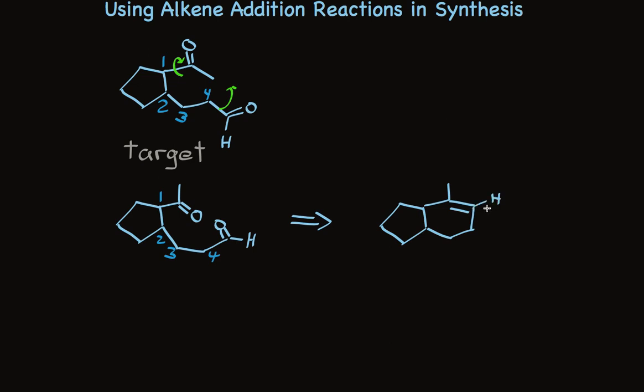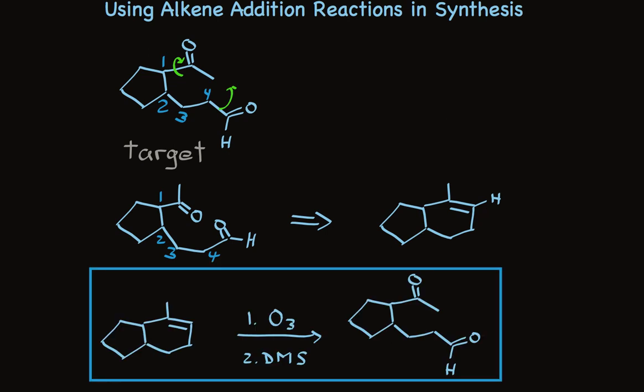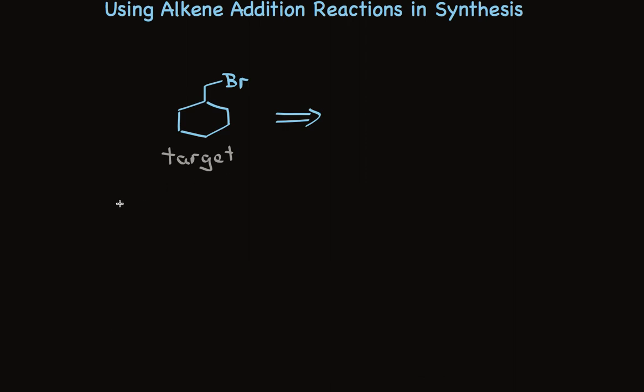What remains is to write the specific reaction conditions. We'll first treat with ozone and then with a reducing agent. DMS, dimethyl sulfide, is both convenient and effective. And let me show you one more example. Take a look at this structure. We know we can make primary bromides by anti-Markovnikov addition to alkenes. So we need to use this structure, and we need to use HBr with peroxides added as the reagent conditions.